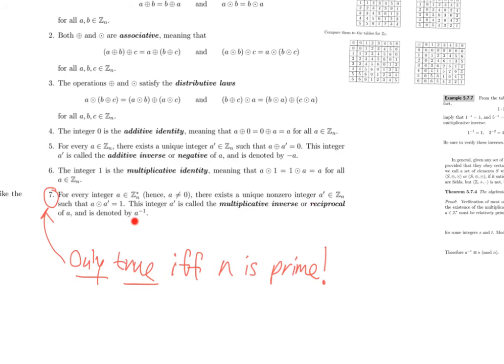And as I was saying informally before, we call that the multiplicative inverse or reciprocal, even though we don't have fractions here. And we write it a to the negative first power. Even though we don't technically allow negative exponents for integers, we do now because in some cases there's a multiplicative inverse, which we indicate with an exponent of negative 1.